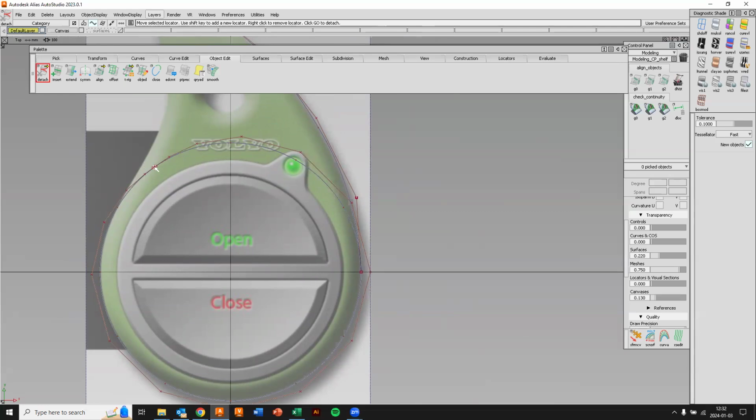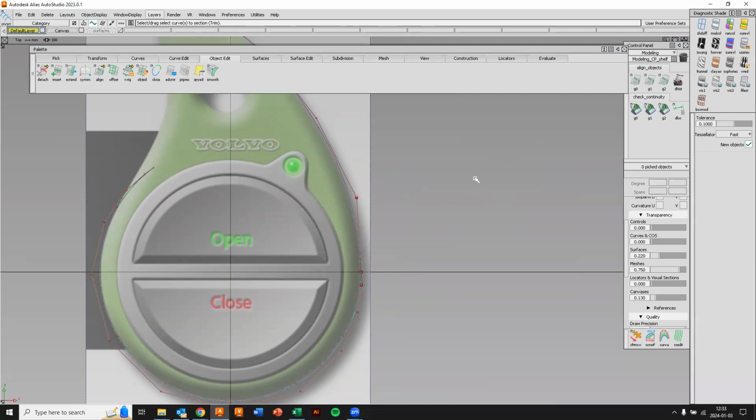So now the circle begins and ends over here, and I can trim it to my new CV curve over here. To trim the curve, I use Curve Edit and then Curve Section. I then click on the curve to be trimmed on the part I want to keep, like that, and then click on the curve to trim to, or go first by hitting spacebar. And then I click on the curve I want to trim to, like that. So now these two curves are not really attached, but they are beginning and ending in the same point. And you can see our former circle ends right here. We're going to trim that to the other curve that we bring on here later on.